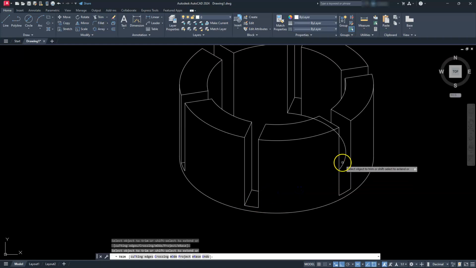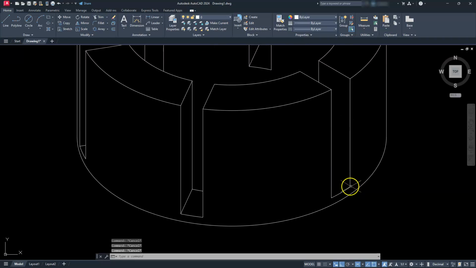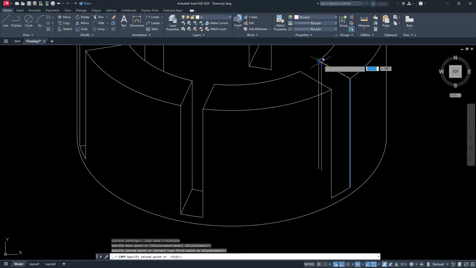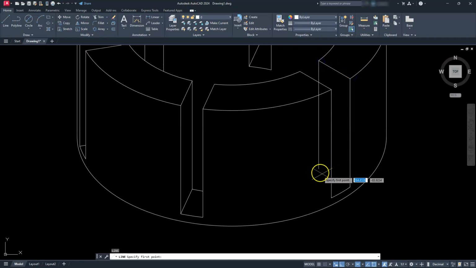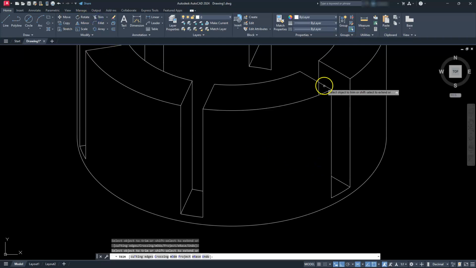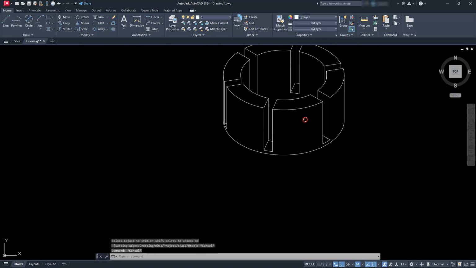And we're going to trim off that portion that's kind of wrapping around to what we need. Alright, let's go ahead and make sure that we have the right distance there. The way we're going to do that is delete this line first. Go ahead and copy this object from that endpoint to that endpoint. And now I can draw a line from that endpoint to here. And then I can trim this. And I think we have all of our slots completed, right?